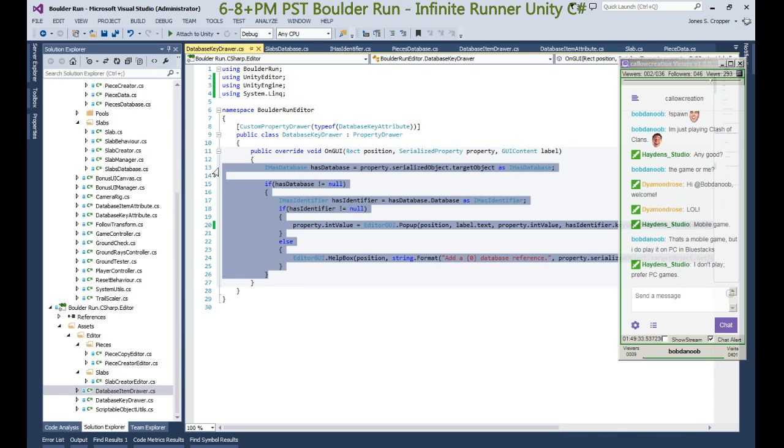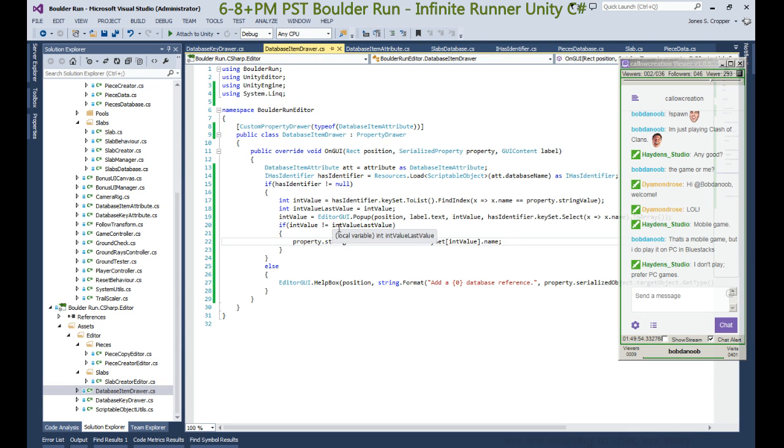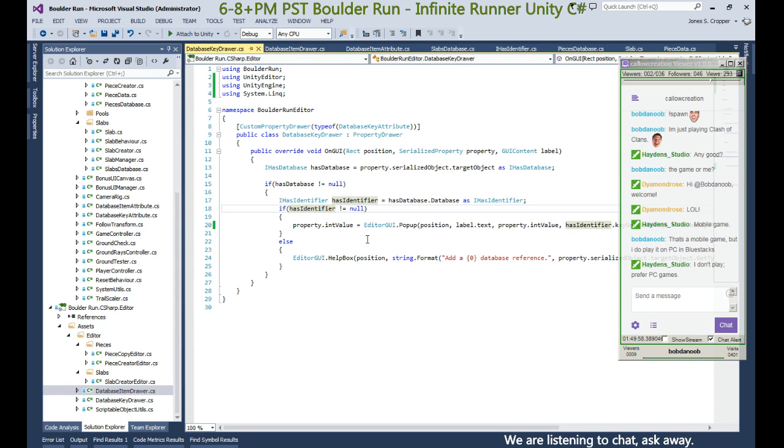But we can also use that same behavior to draw the actual things you're selecting. So in this case, we're drawing the string value, and in this case, we're drawing the integer value.